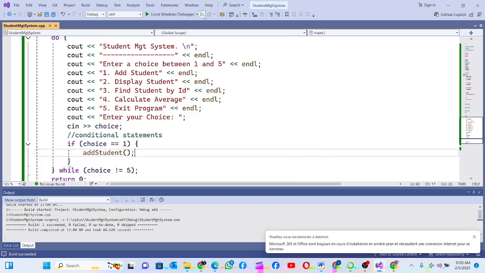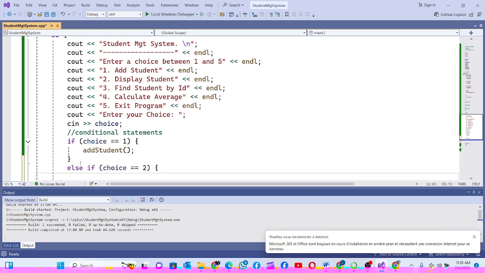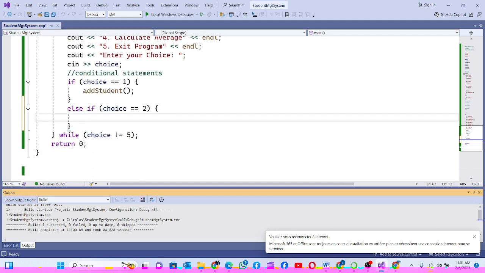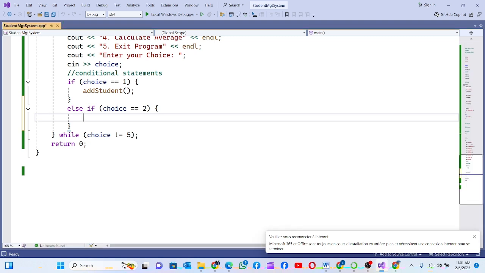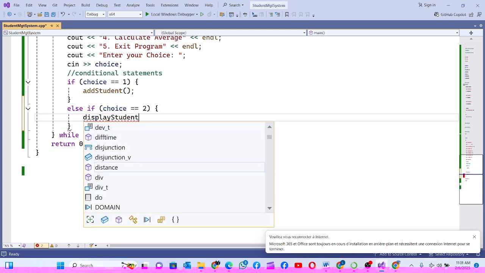exit the program. Okay, so now I have to make the other cases, like else if choice is double equals to 2, what you have to do is display student, which we have not created.